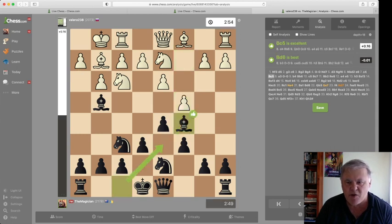He plays bishop c5 and gets a little thumbs up. It did say that bishop d6 was the best move. But I was actually trying to encourage white. I couldn't see any way of attacking the white position because it was so solid. So I thought, well, if I play bishop c5, I might encourage a3 and b4 to hit my bishop and maybe cause a few little black squared weaknesses, and I might be able to jump around on later on in the game. So I was actually baiting him.